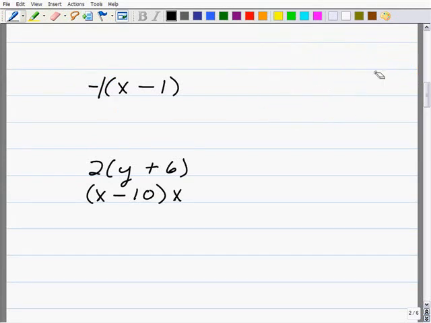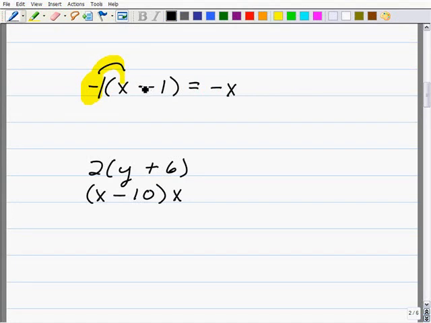So now, knowing that, we can go ahead and apply the distributive property. So negative 1 times x, negative 1 times x, and negative times a positive will be negative 1x. Now you can write it this way. However, it's more appropriate to write it negative x. It's implied that there's a 1 here.